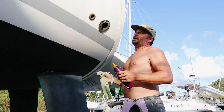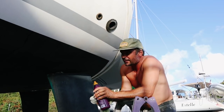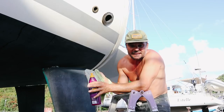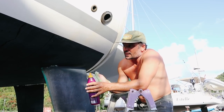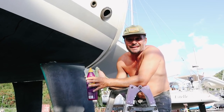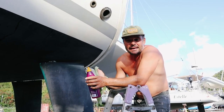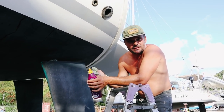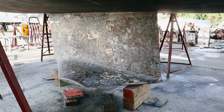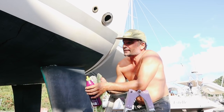Josh is hard at work. I've just done a little bit of polishing, I can't do much. I've put an acid on our keel because there was some rust, and so before I apply the metal undercoat to that, you've got to do a nice acid wash to really clean that down and kill the acid, and then we'll put a metal primer on, and then about a couple of layers of Primacon, which is another type of primer, and then about four layers of antifoul. So it needs a lot on, because as you can see it's pretty gnarly.